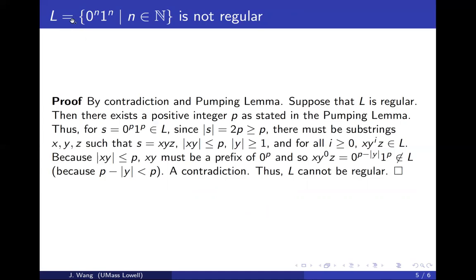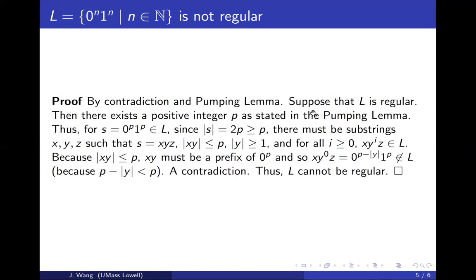Here is a language that we mentioned earlier, which is a set of strings that begin with n zeros followed by n ones. This involves counting, because you have to count the number of zeros before the ones, and the number of zeros must be the same as the number of ones.